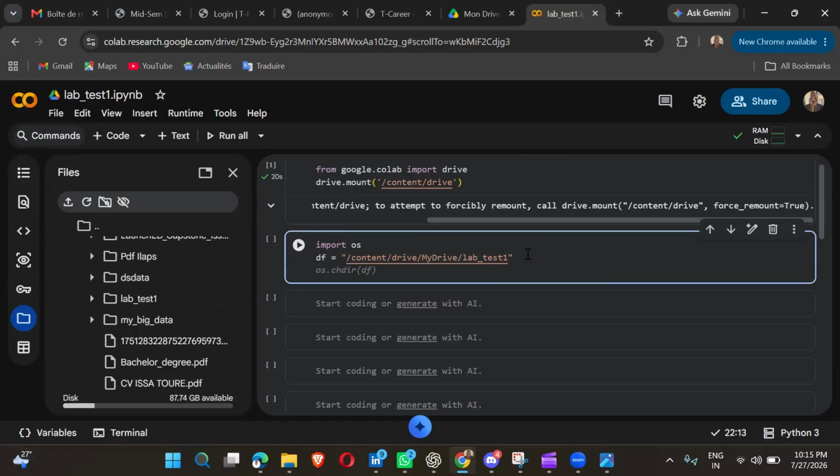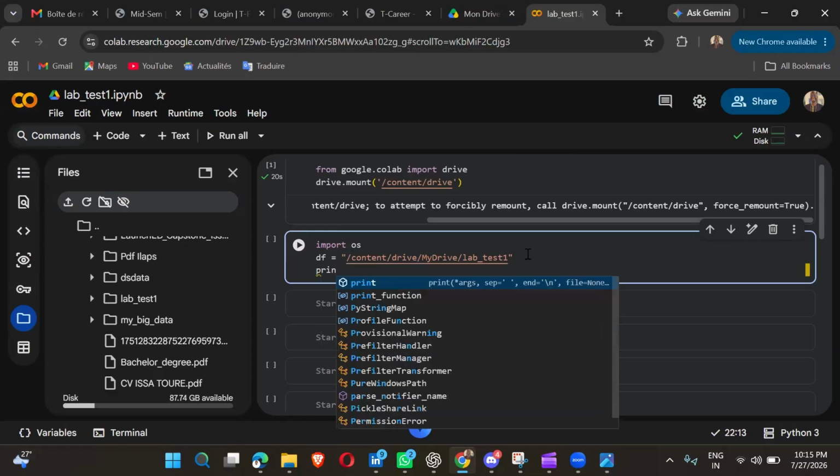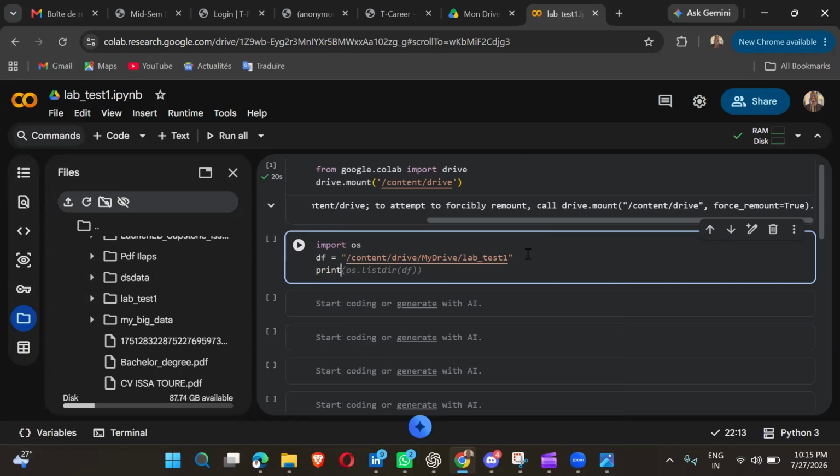So what I have to do, I can print it. Okay, I will print it, because nothing is inside, it will just show the curly brackets. So I will print it.